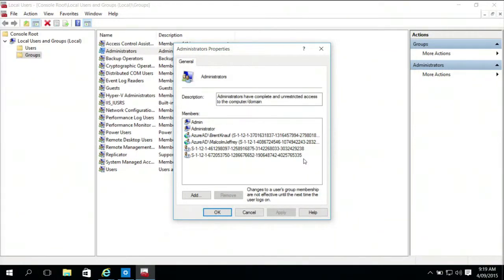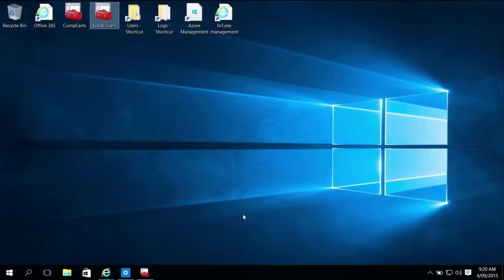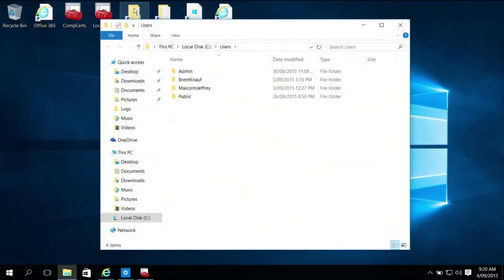Now, the 2 mystery meat ones, we've been hacked. Yeah, these guys are throwing themselves in. In fact, in my Azure AD, I have 4 administrators so that any device that they log into in my Azure AD, they will become administrators. And until they log into this, they sit there looking like that. As soon as we log in as that user, they'll actually get a name associated to them as well. So don't worry if you go in and see these SIDs. It's not a fault. This is just the behavior and how it works. Also, as a heads up, they end up getting folders underneath local users too. It's a standard profile, everything else is the same. It's just you see those SIDs before someone's logged in.